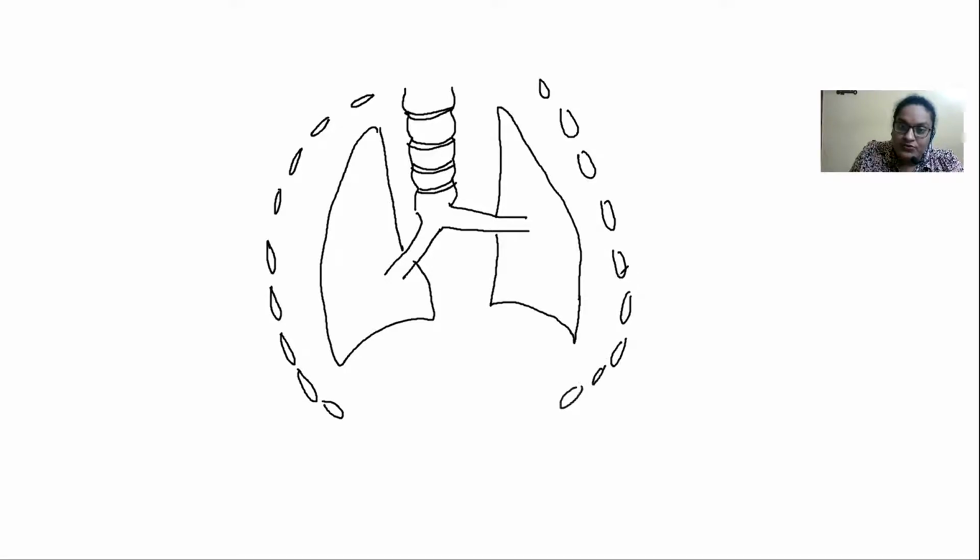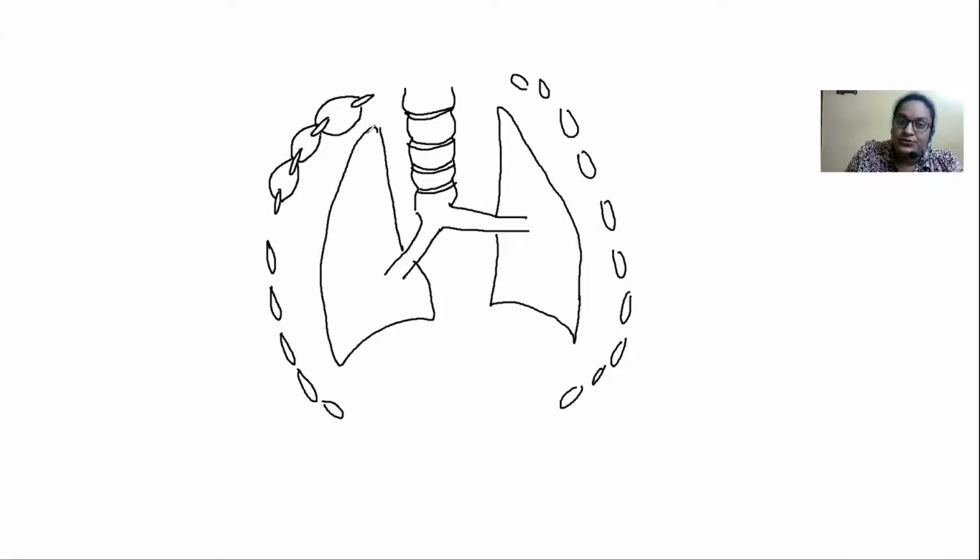Okay, so did I draw? Yeah. So I need one more here. So this is here. And you are well aware, as we were introduced yesterday, that the muscle present in between the ribs is called the intercostal muscles, where you have the external intercostal muscles and the internal intercostal muscles. So these are the external intercostal muscles, and these are the internal intercostal muscles which are present.